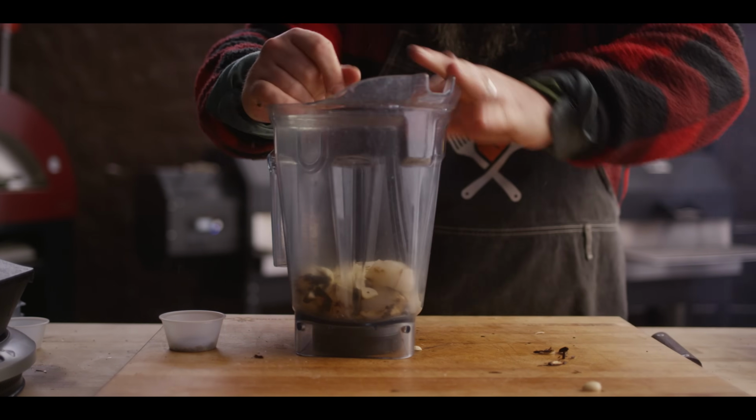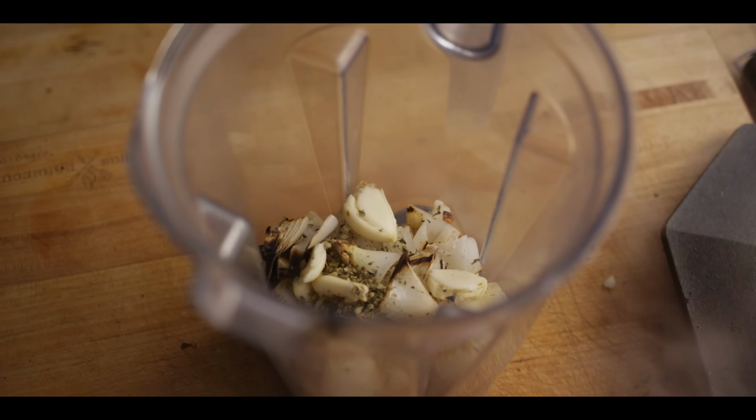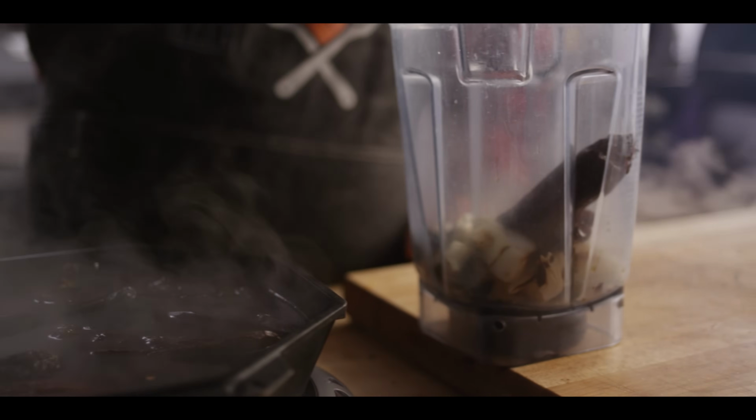All right, so all this stuff into the blender. We'll throw in our teaspoon of Mexican oregano, and then we're gonna add our chilies. We can see how these are all softened up and rehydrated now. Straight into the blender.